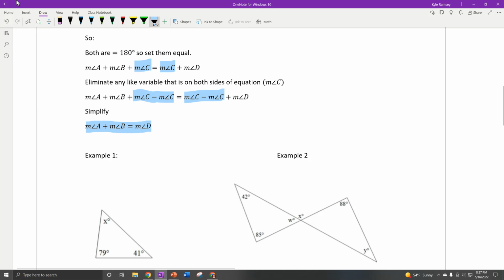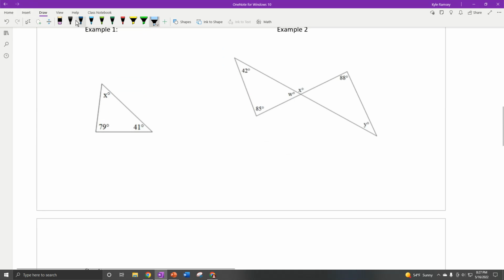So that's just kind of going through the nitty gritty. We'll see a more visual example here in a bit. But let's start with right over here. And apparently I am drawing with the tablet. Sorry about that. Okay.